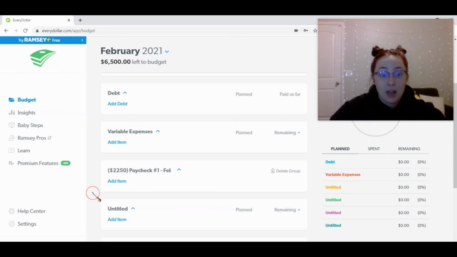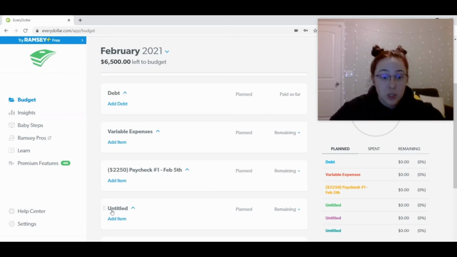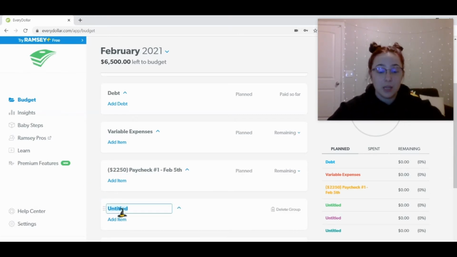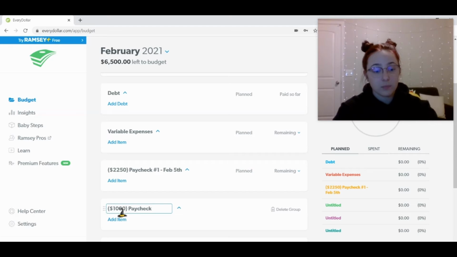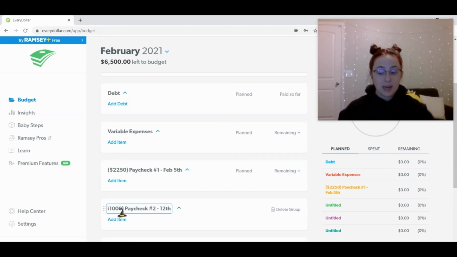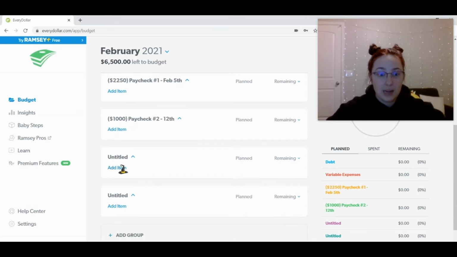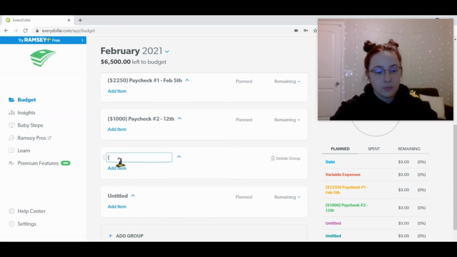And then I just title every paycheck similarly. So for paycheck number 2 in this group down here, it'll just be my husband that's getting paid. So I'm going to put $1,000, paycheck number 2 on the 12th of February. Again, I like to use a calendar. That way I can put the specific day. That way when I'm looking at my bills, I can just sort them into their proper category easier because I have the date of the paycheck in front of me. I'm going to go ahead and add the last 2.